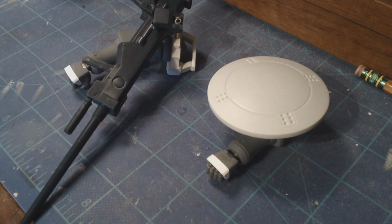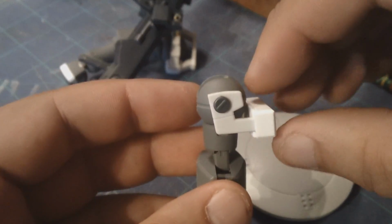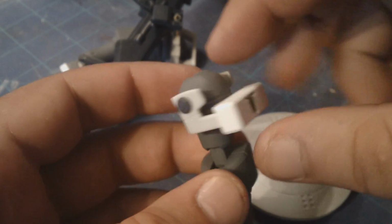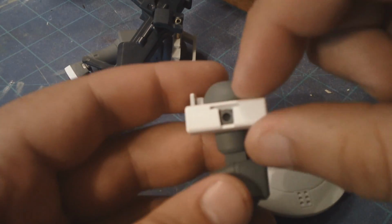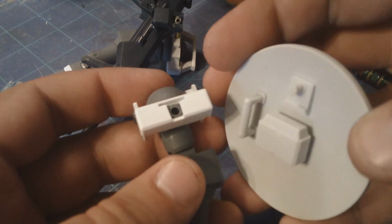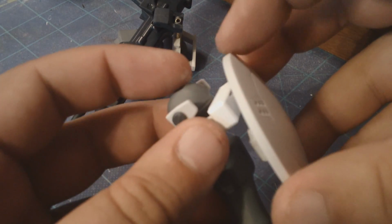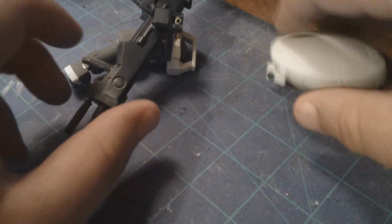Alright, and for the shield and Dabra gun mount, I've basically just built them out of pla plate. The shield mount, I took these two side pieces from the Tallgeese 3 kit and then just made this little box out of pla plate, put a polycap in there, and it can swing up and down, and the shield just pegs right into it. I think that's actually going to work out pretty well.